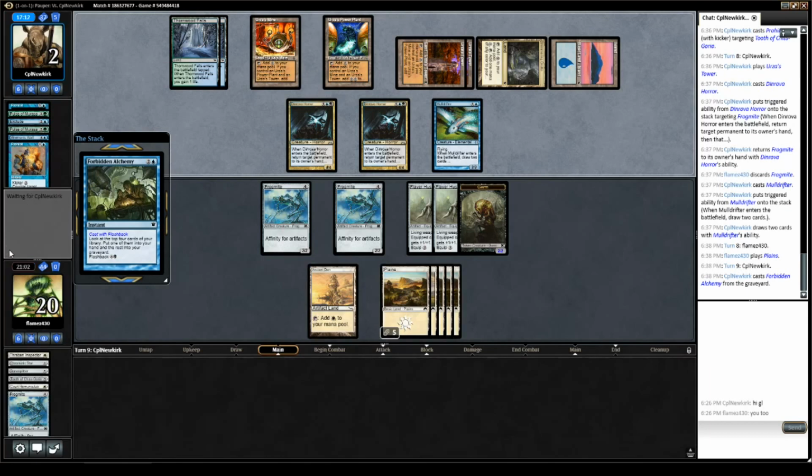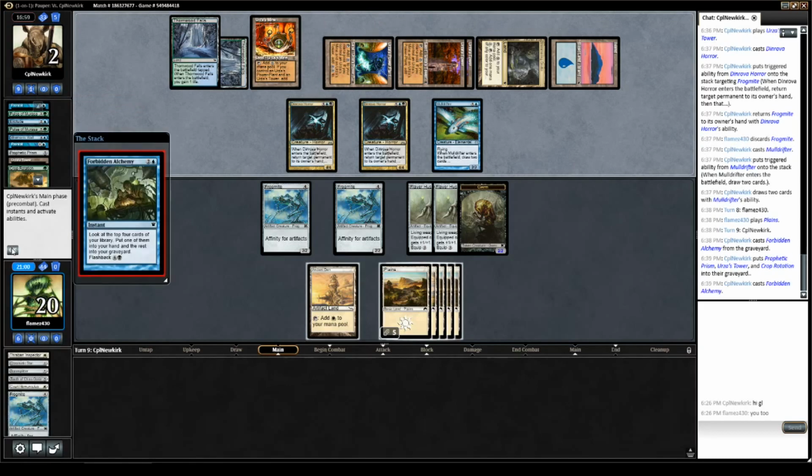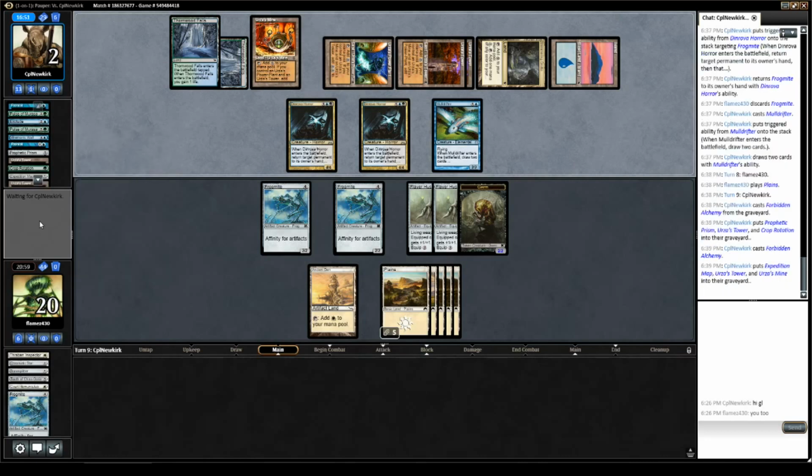Cast the Forbidden Alchemy. And another Forbidden Alchemy. Actually flashes it back, I think. He flashed back the first one and cast this one. So at this point, I mean, even he's too worried to attack. And if he attacks, I'm not going to block, of course, and then I'll get him on the swing back.